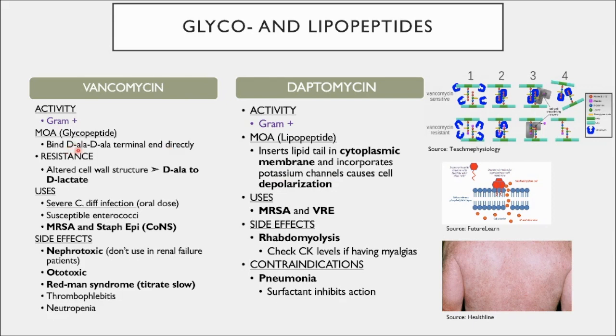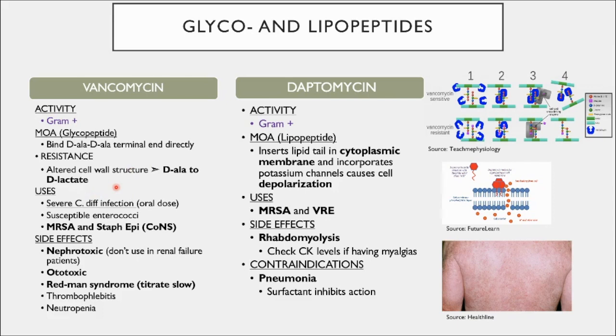So as you remember from earlier, Staph aureus developed resistance to penicillins by changing the D-alanine residue to a D-lactate residue. So vancomycin actually binds this and blocks the enzyme from being able to come in and cross-link. As you can see, the vancomycin is so big that it completely blocks the enzyme from coming in. They remain unlinked, and the cell wall degrades, much like with a beta-lactam. But it's able to overcome that MRSA mutation.